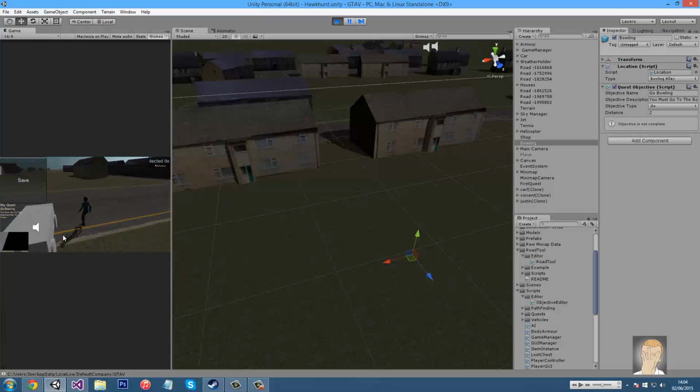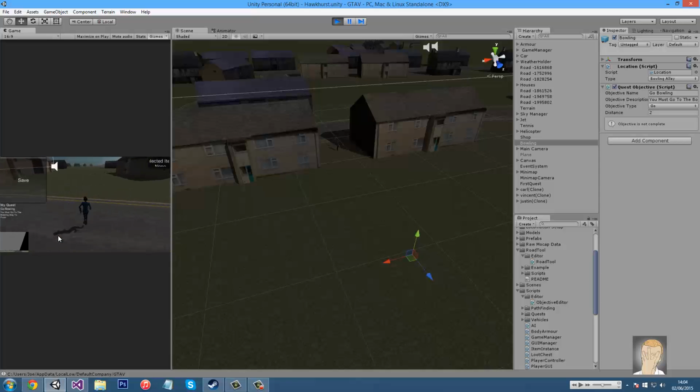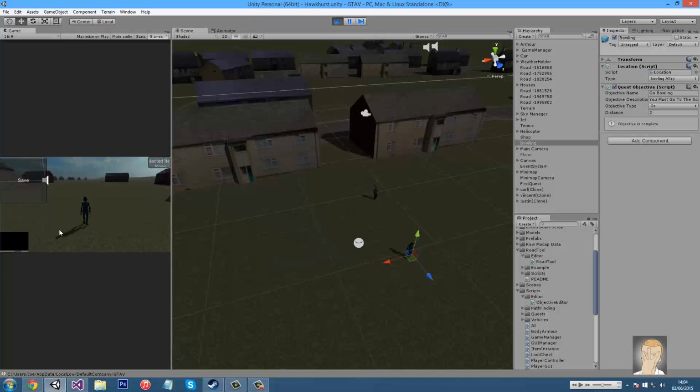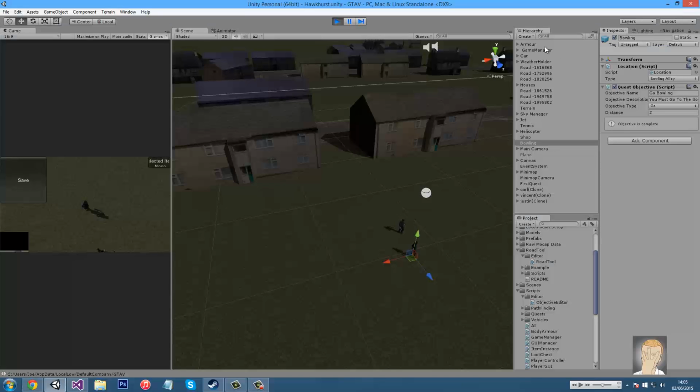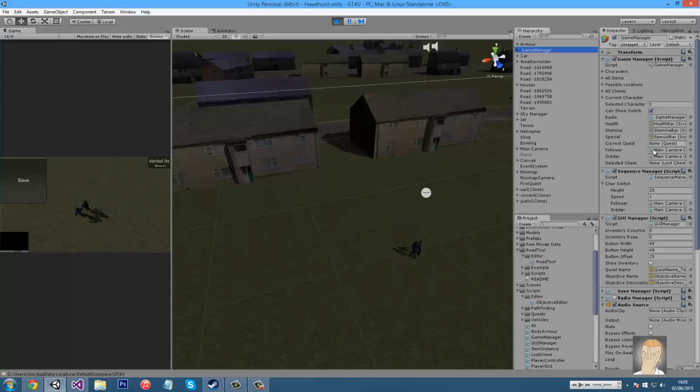Get out and ragdoll apparently, but whatever. So we go along. There we are. There is our objective. We go up to it and it changes to is complete. We don't get an error. It doesn't say anything, but hopefully if we go into game manager, current quest is null. Yes! Okay, that works.